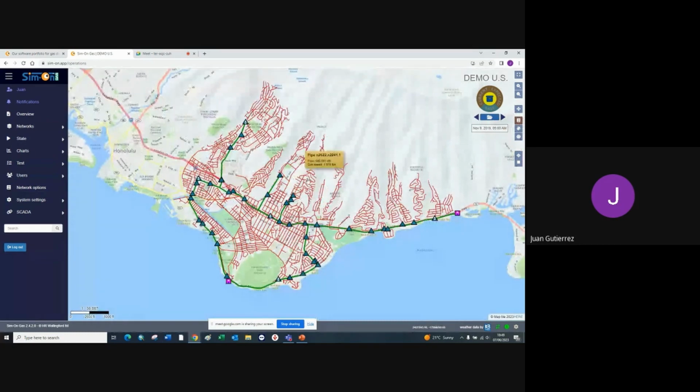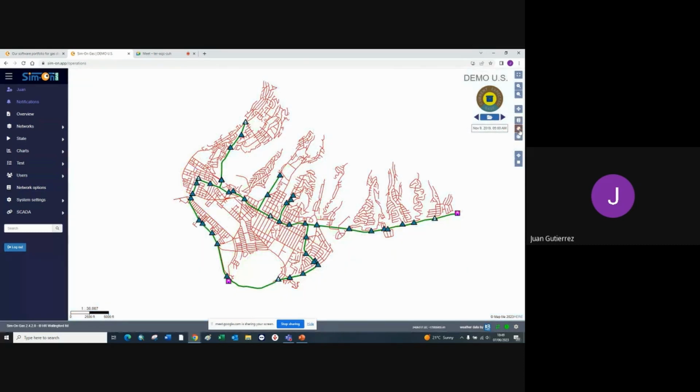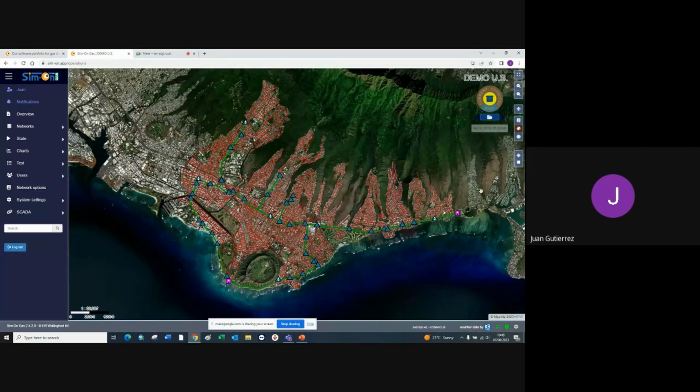The software has some fancy things, like you could obviously see a satellite image. So again, we say that this is Hawaii, and this is the famous volcano there. I could also connect and track my position. So if I was on a mobile, on a tablet, I could see where I am now.